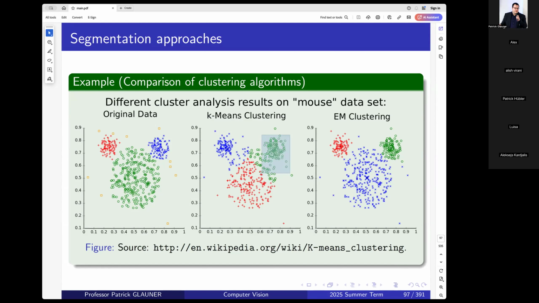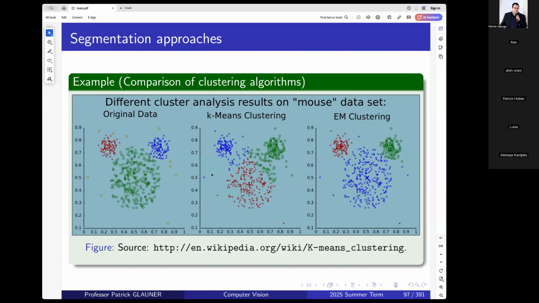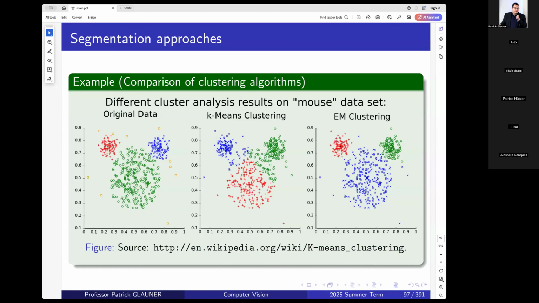So in one cluster, what we see is this ear is way too big, as well as this ear. And actually, a lot of the pixels of these ears are taken from the head already, so it doesn't look too great. And we have these outliers, and these outliers actually have a lot of impact on the clusters. Like this outlier here leads to a problem that this cluster gets very, very big.